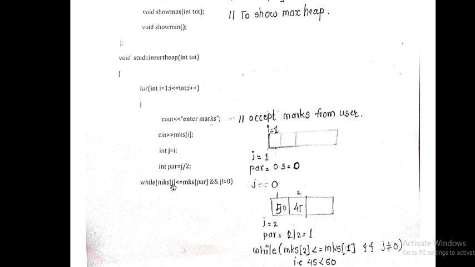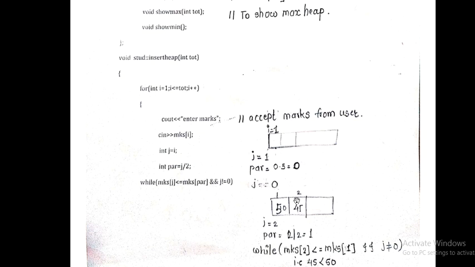So while marks of j is less than marks of that new partition, and j is not equal to 0, but here our value of j is 0. As one of the conditions fails, there is no need to check the second condition, and the while loop will not be executed here. After completion of this for loop, again we have to insert the next element. Suppose the first element we inserted is 50. Now the next element we insert is 45.